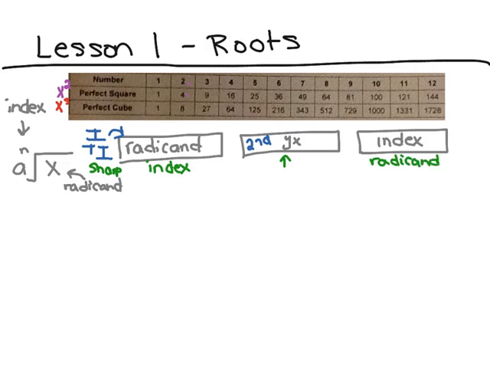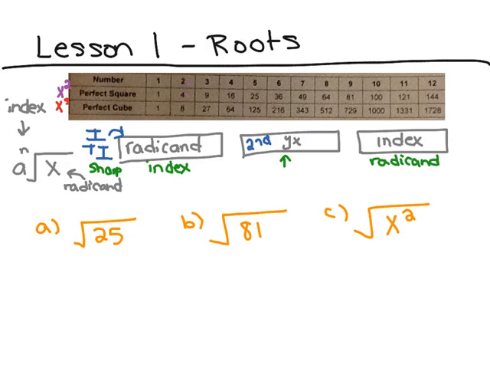So when we do the next few questions, I want you to figure out which way you have to type it with your calculator and write that down on the page so you don't forget. If you can't get it to work with your calculator, you need to ask me so I can show you how to do it. So for the first 3 questions, we have the root of 25, the root of 81, and the root of x squared. Our n, since we can't see it, is 2. So if you want to go ahead and write that in, you can, just so you remember that your index is 2. So if nothing is written, index is 2. And it might already say 2 in your books.